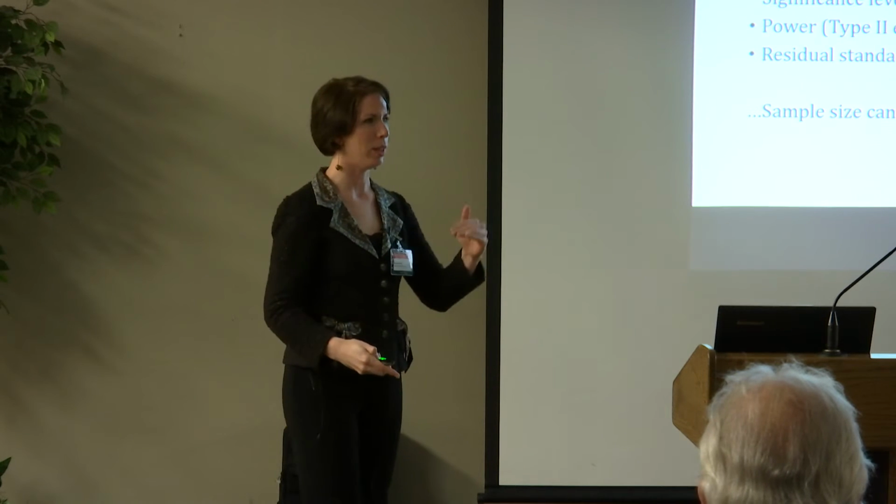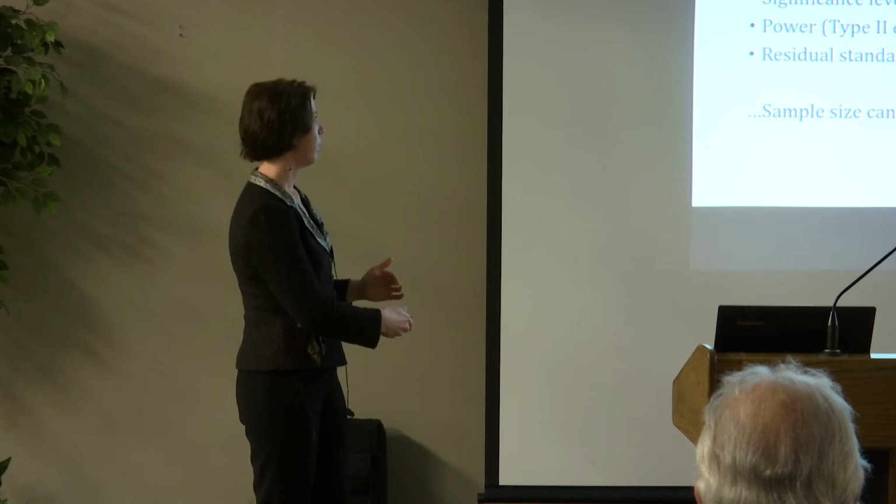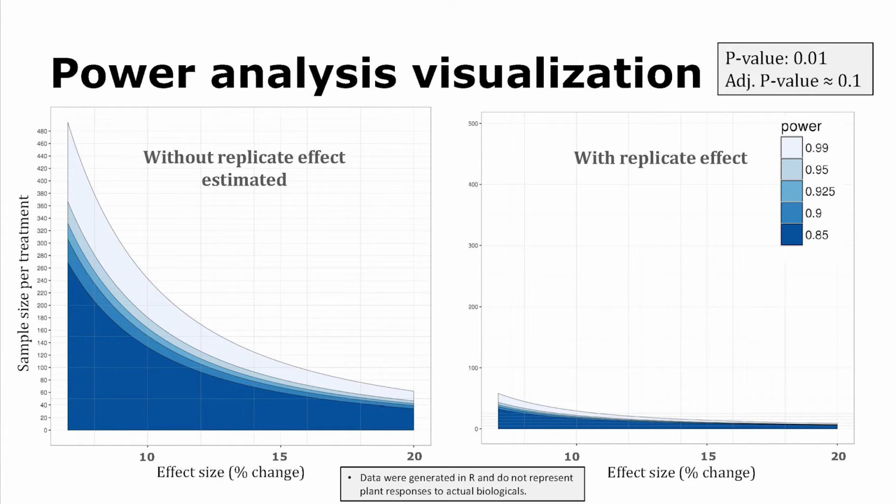So let's do that with these 2 different data sets, like this. So this is a visualization here, and there's several variables in here, so I'll walk through this just a little bit. So I've plotted effect size as percent change. So I didn't make the calculations as percent change, but I've plotted it as percent change just because people like to look at percent change to understand effect size. So this is effect size plotted here and here. This is when I include the replicate effect, and this is when I don't. This is sample size per treatment. This is the number of samples that I will need in order to get the p-value that I want.